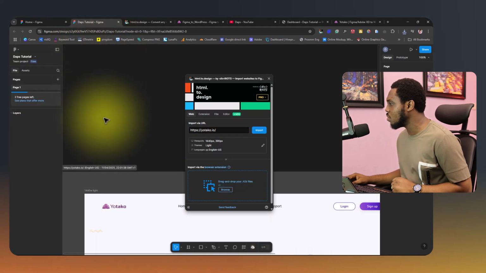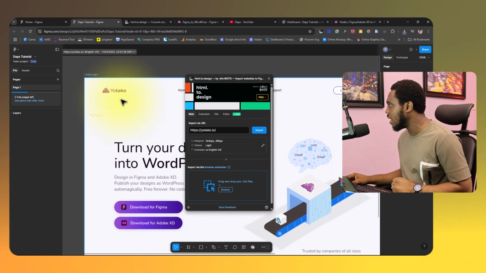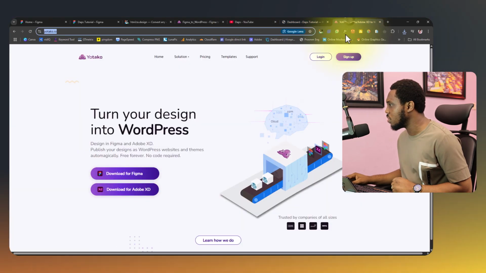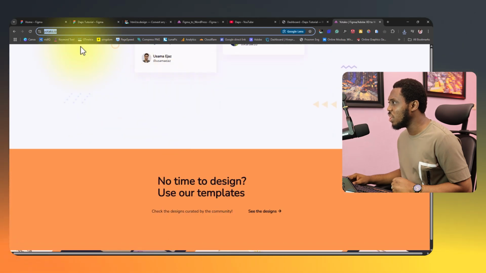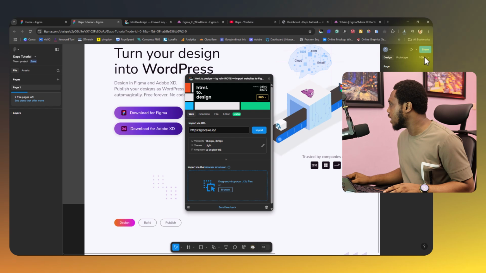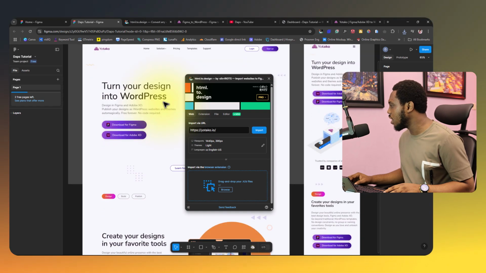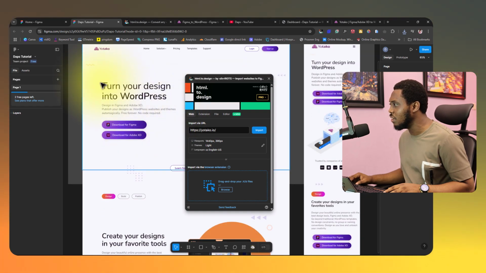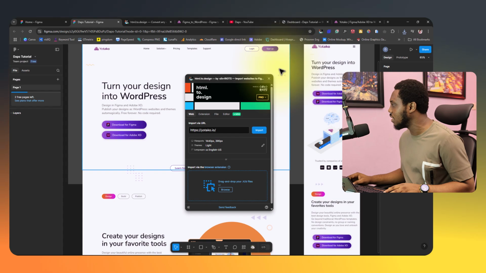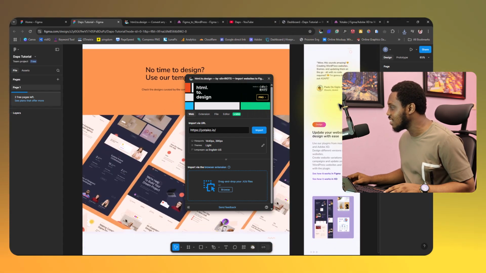So let's come back to Figma. So just like that, we now have the same landing page here, the same one we have here on Utako. You can see this one here. We now have that inside of our Figma. So I might just come back here to zoom this to fit so that I can see exactly what I have. So as usual, you can see that I have both the laptop version and then the mobile version ripped here. Isn't this cool?